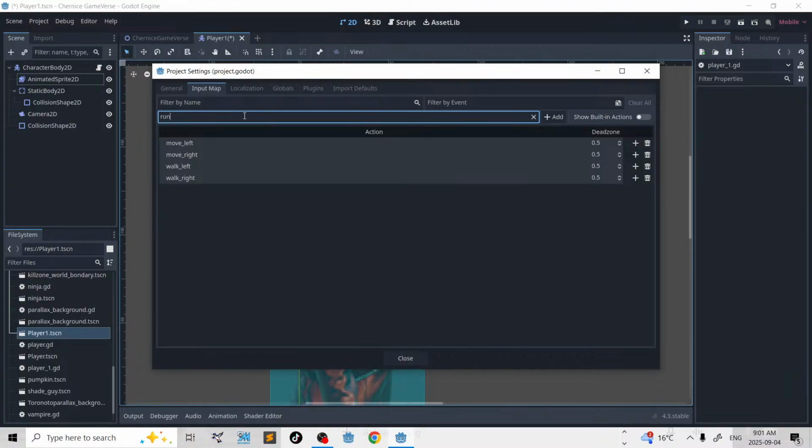Run, or actually it's called speed. So I'm gonna change it in my thing. Cause remember I told you guys, whatever these actions are called here, they should be called the same in the animations. Like all the animations I was just making, it should be the same as that. All right.